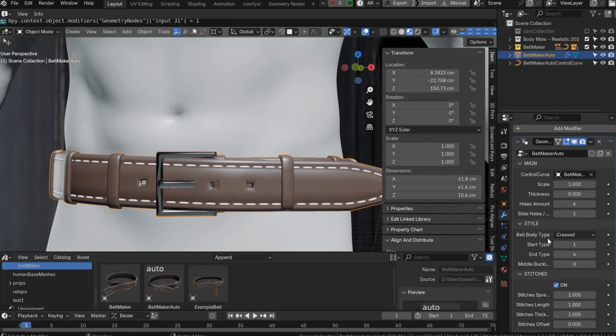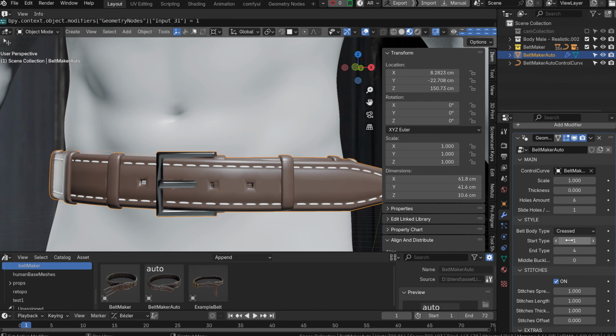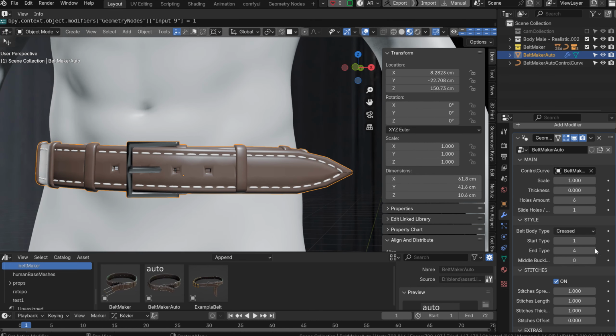Also, for style, you can add or remove seam grooves. And there's the type option like this start type, the buckle. You can change various aspects. The end type can also be changed in various ways.